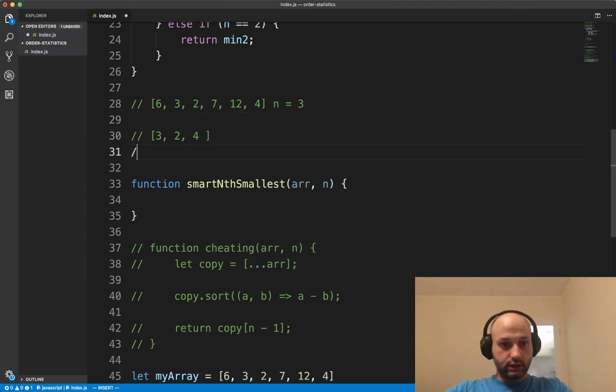That's the index we care about, and we don't care if the rest is, for example, 12, 7, and 6. We don't care if that part is sorted. We don't care if this part is sorted. We only care that our 4 is in the right place.